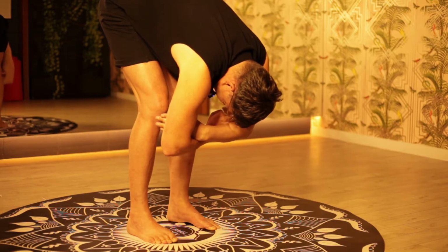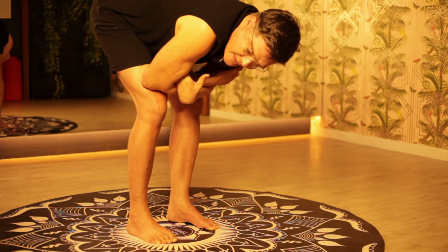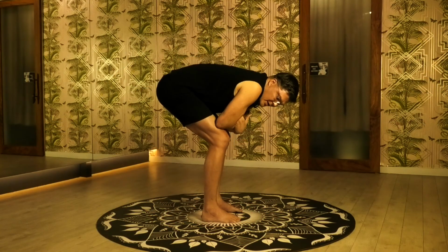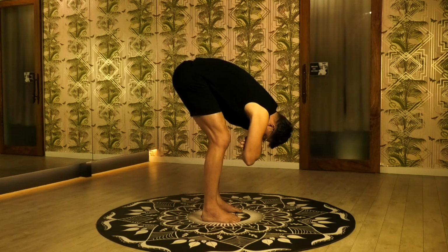Now, if you need a break, you can bring your elbows on top of your knees, just above the knees and the thighs, and sit down a little. And then go back in, straightening the legs, releasing the elbows from above the knees, forward fold.